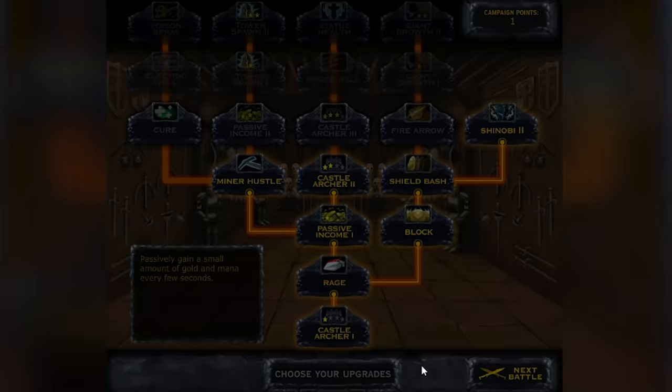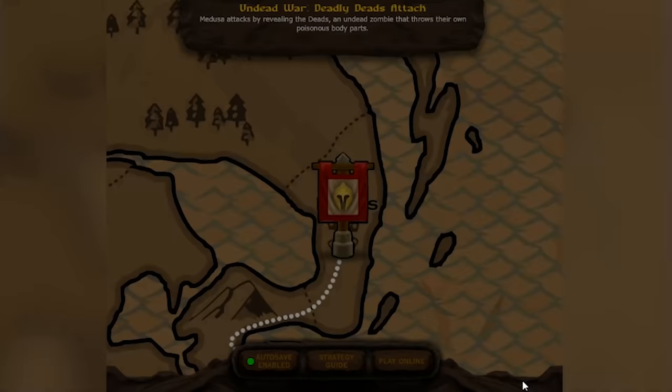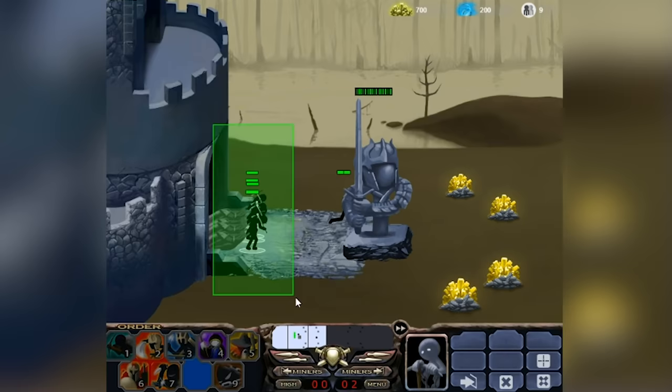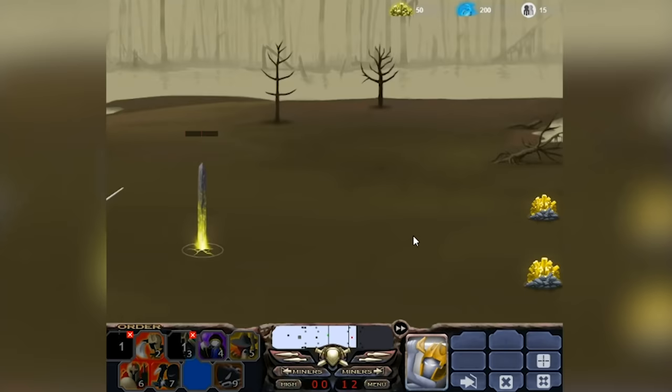Whew. All right, so we got Shinobi. I think I want to get... Minor Wall would be pretty helpful, but since we're going on the attack, I don't think I need the Minor Wall. So, oh, now we got the deads, I guess... Would have been good to have the cure ability by now, but... Whoopsies! Alright. And we'll go Archer in here. You take the middle one. Now they're gonna have all of the units that we've seen already. That's kind of how it works.